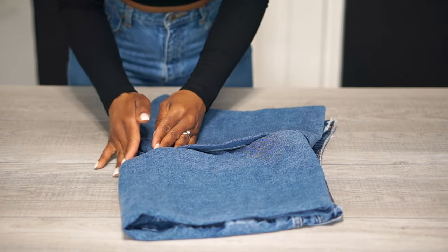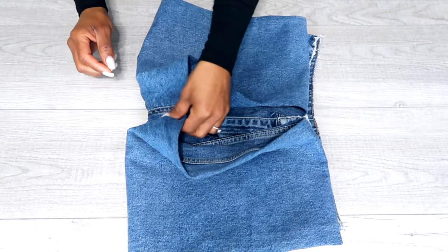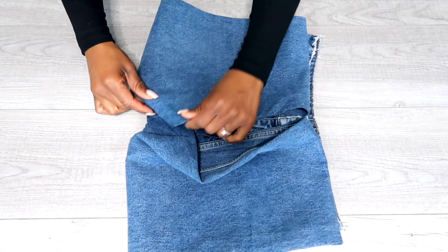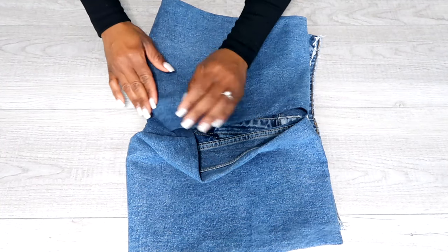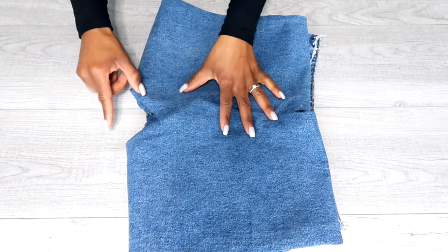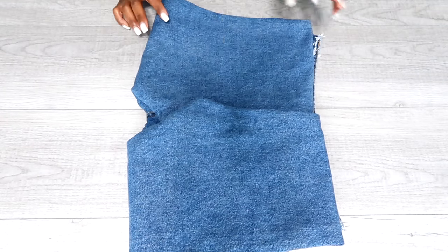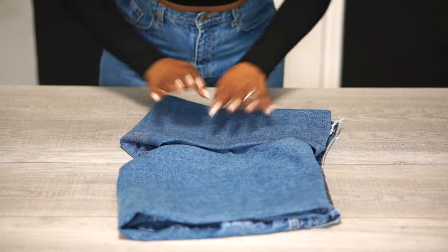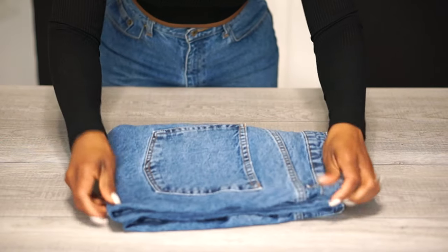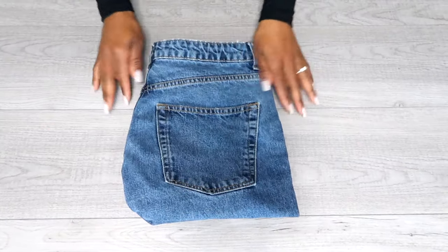Let's do it again in slow motion. Fold up the middle section of the crotch and fold over the left and the right side of the legs, the folded legs that is, into the center of the crotch, creating a V. I hope that helped. Step four, take the left side and fold it up on top of the right side, creating this flat and crisp fold.